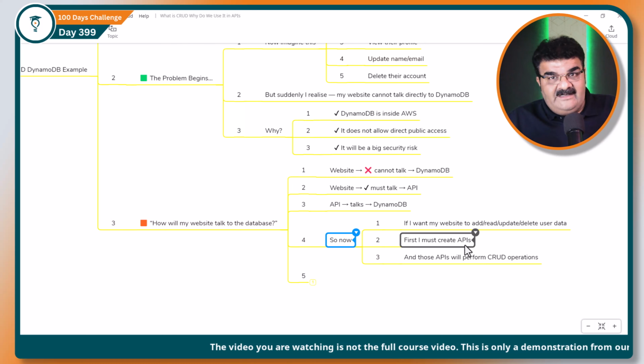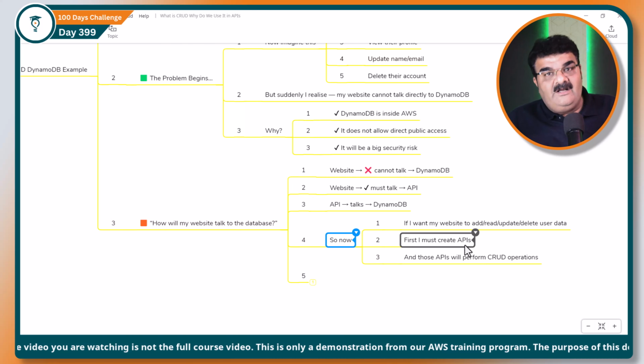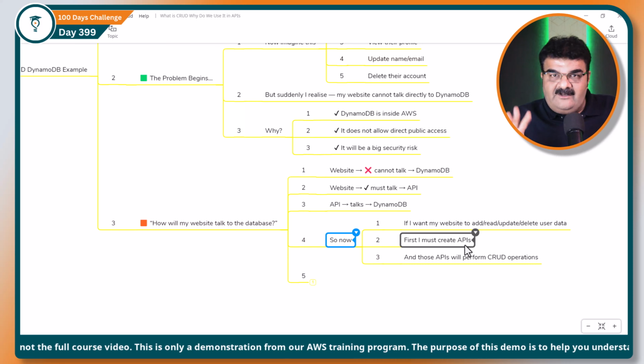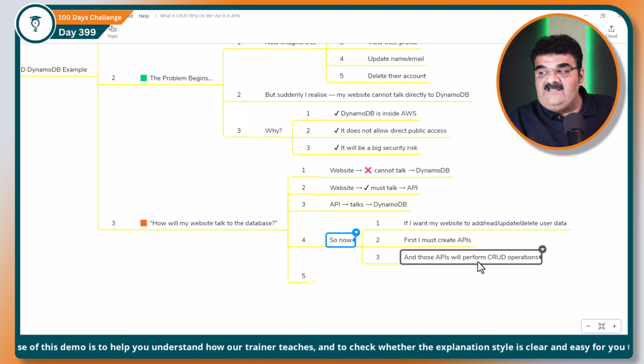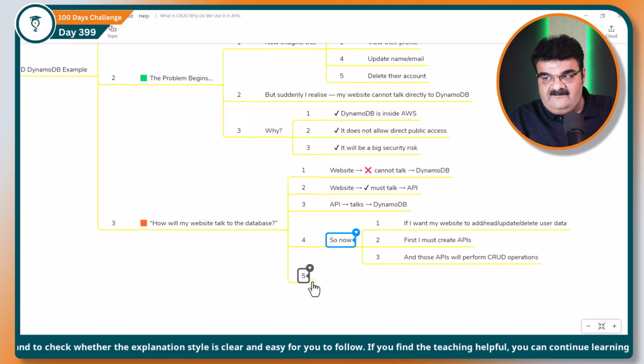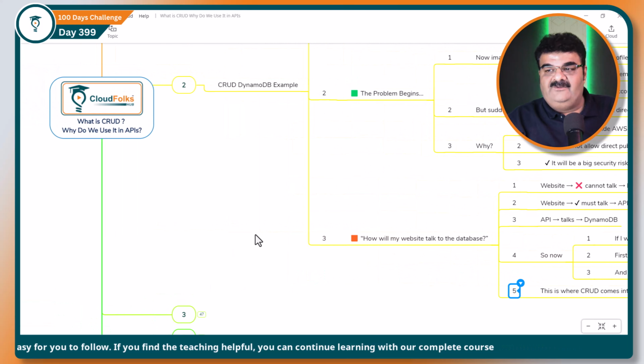To read the record, I have another API. To update the record, I have another API. To delete the record, again another API. So I need to create 4 APIs. And all those APIs will perform create, read, update and delete operations. This is where CRUD comes into the picture, right?